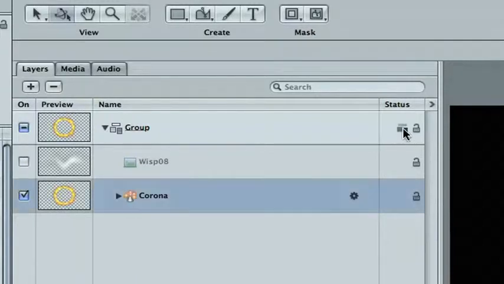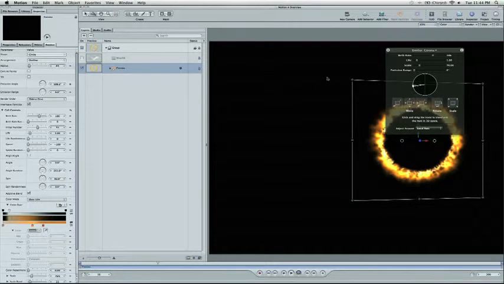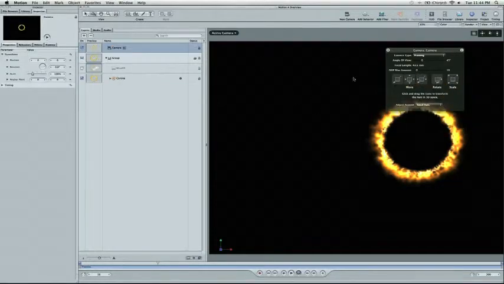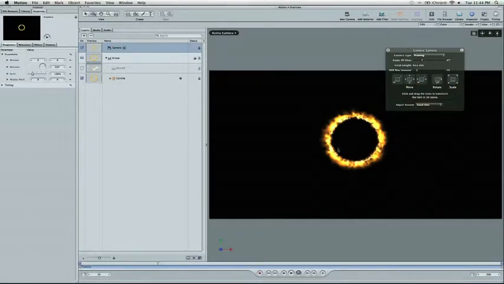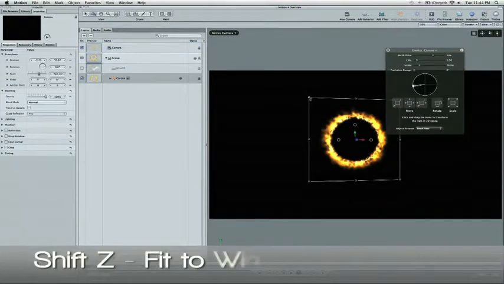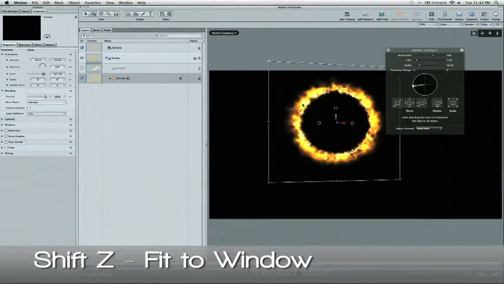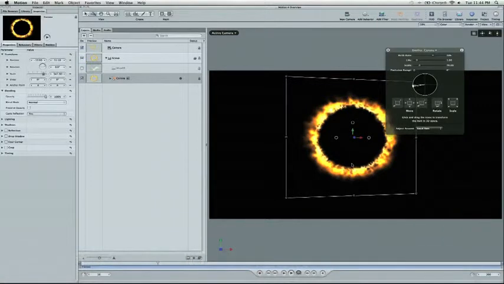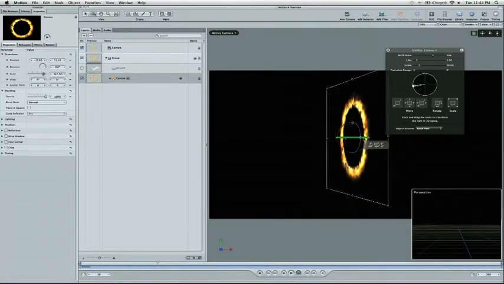If I hit this, it's going to switch to 3D. There's three little papers on top of each other. Or I can also add a camera, and it would turn into 3D, or give us the option to. So I just hit Shift Z to open my canvas all the way and see everything, just like in Final Cut in the timeline. Same key command.